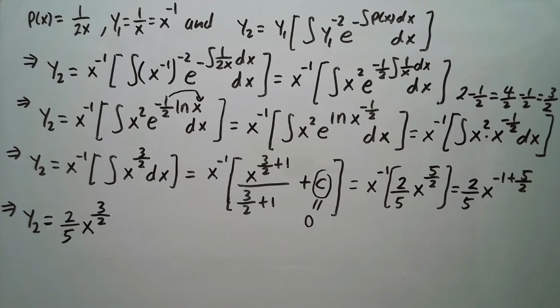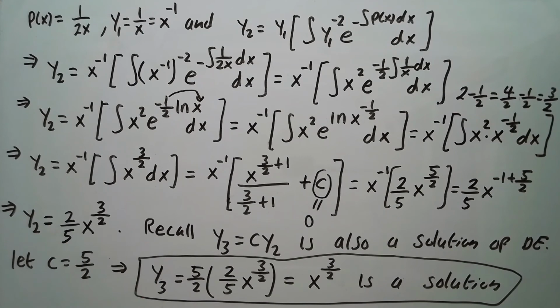But as I mentioned in the last video, we can multiply a solution by a constant and it's still a solution. So let's note that here. In the last video we mentioned that if you take a solution and multiply it by a constant, it will also be a solution of that differential equation. The differential equation has to equal 0, which it is in our case. So in particular you can choose this c value to be 5 halves to cancel with this fraction in front. So our y3 solution, we could just say, is x to the 3 halves. So you can just get rid of the number in front there. So x to the 3 halves power is our second solution.